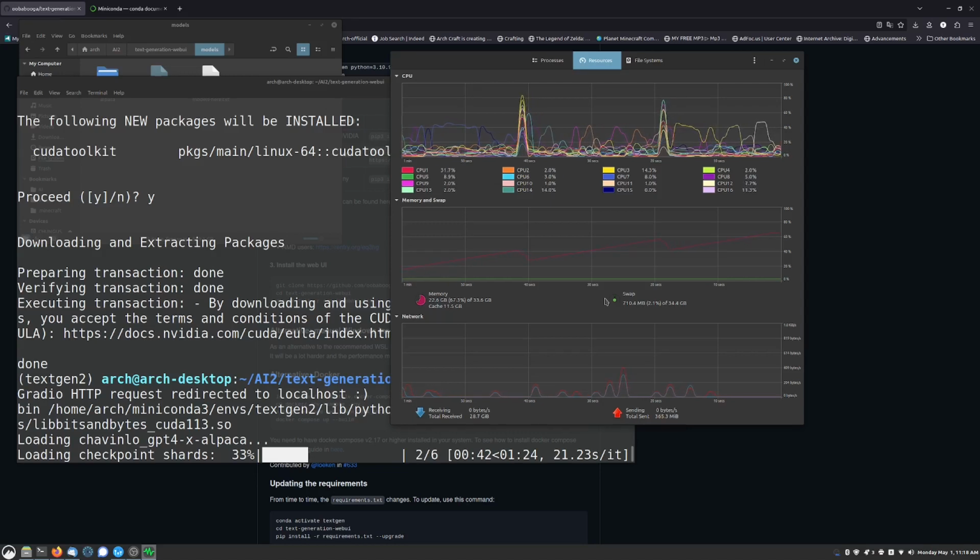And I did notice that one of my other AI models, a 30 billion parameter model, actually did max out my RAM and almost max out my swap file, but I was not able to get that one to run, or at least not run fast, because I just don't have enough RAM for it. So I need at least 64 gigabytes if I'm going to run a 30 billion parameter model.